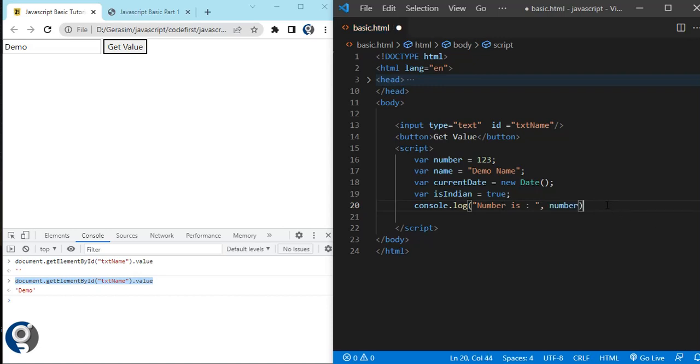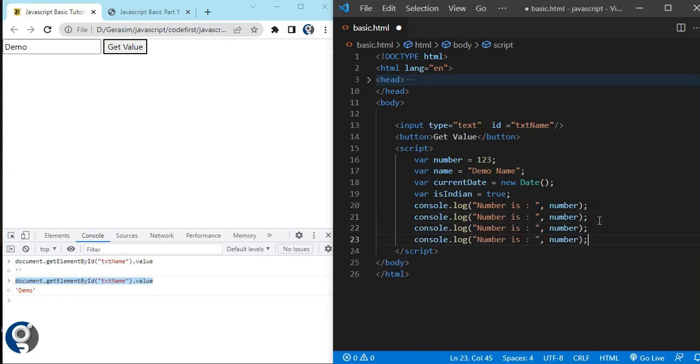I will do this for all the variables. Console is just to print the values. Whatever console statements we are writing, you will get them over there in the console. Current date and isIndian, same, it will go over here.